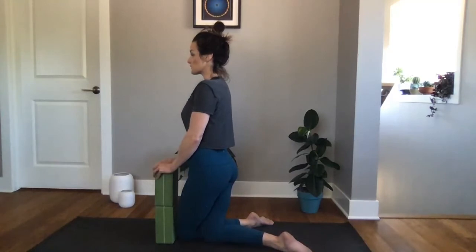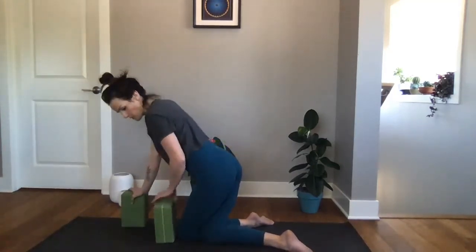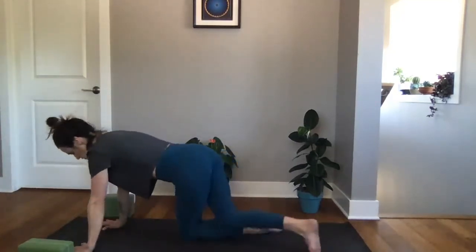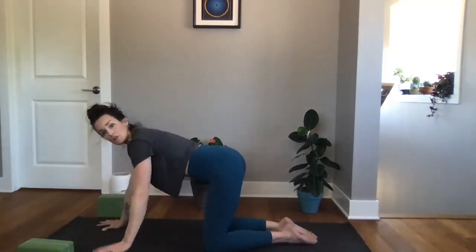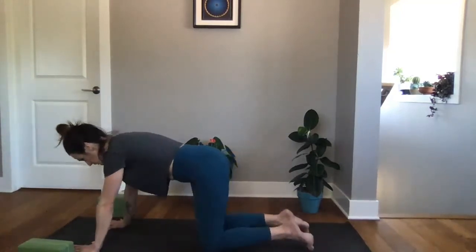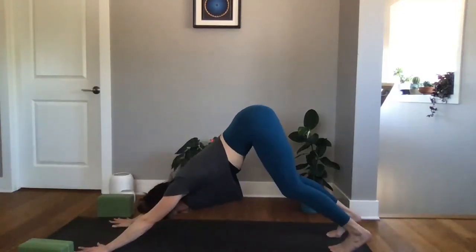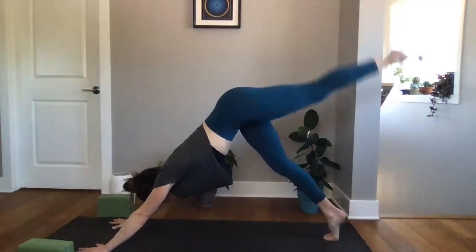Now lift your navel firmly. Take the blocks back down to the floor. Untangle your legs and go downward facing dog. Have the strap nearby if you have it, or scarf nearby if you have it. And if you don't, no worries. Full breath in, left leg up in the air. Exhale, step forward.